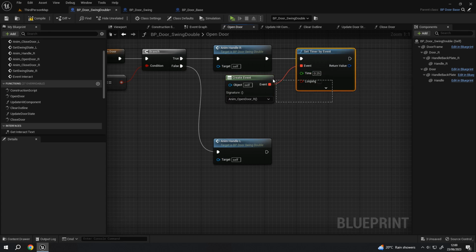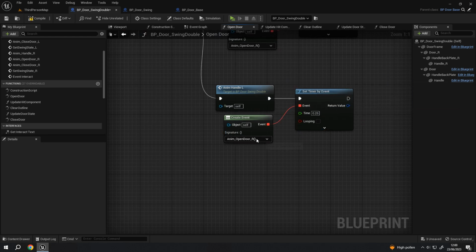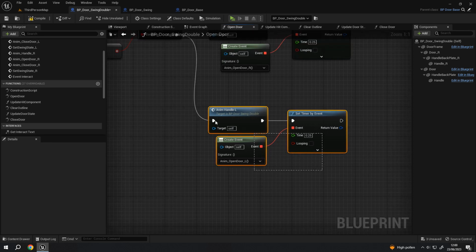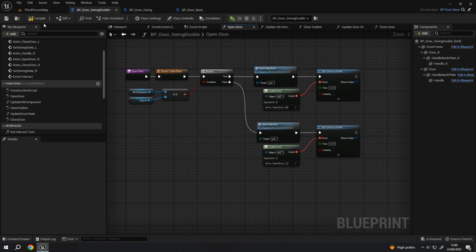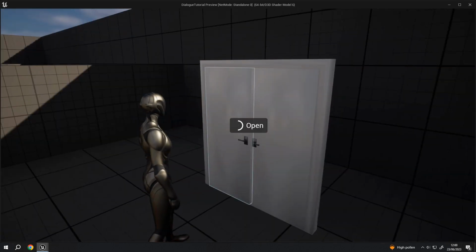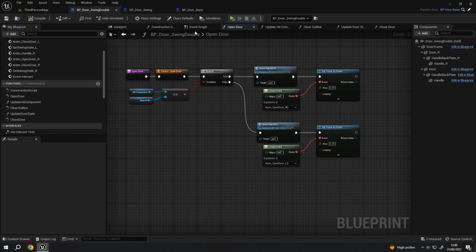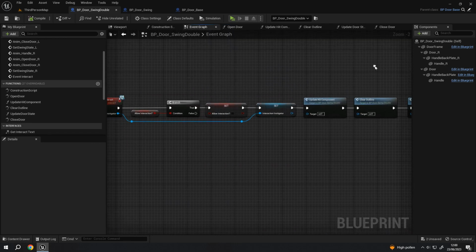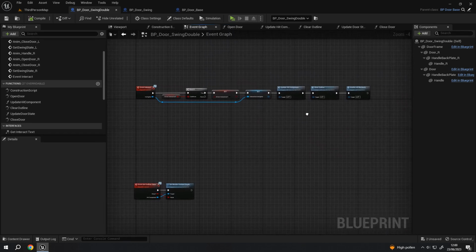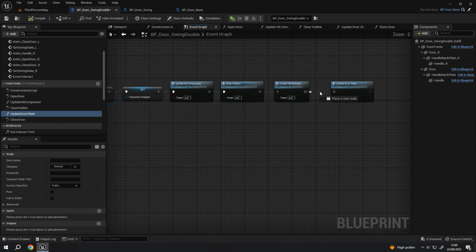I'm just going to copy and paste that down for the left side and just update the function from the open door R to the open door L, like so. Now I believe that should be working. No. Okay. So let me have a quick check as to why that might be. Okay, yeah, so the reason why is because I've not put in the update door states at the very end.